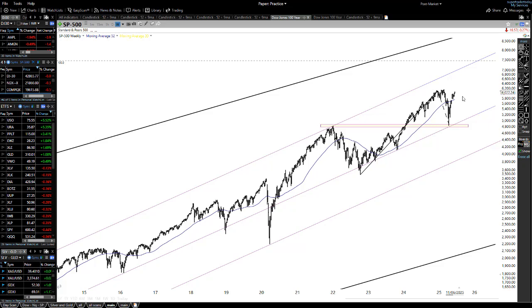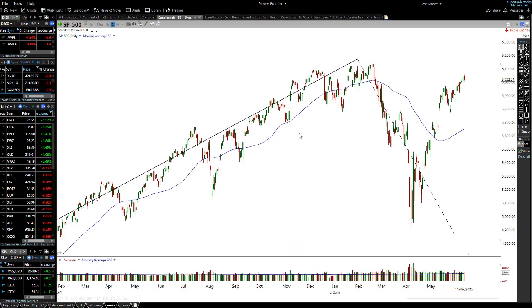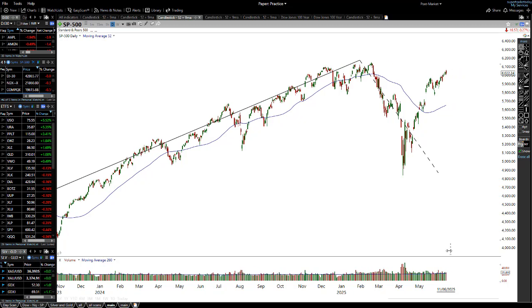But initially, we need to have a bit of a pullback here. So probably for the next few weeks, we probably won't be doing much. We might slightly crawl up to new highs. And if I bring up just the daily chart of the S&P, I believe we're going to get ready for some sort of a correction in the markets here. We may go up a little bit more, but we're probably going to see something like this over the course of maybe a month or two.